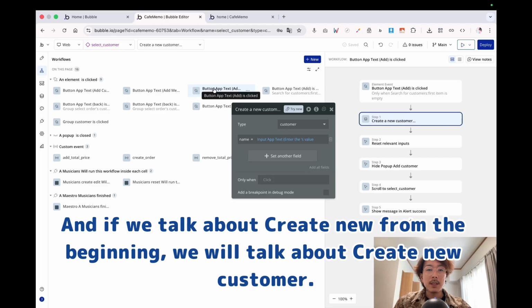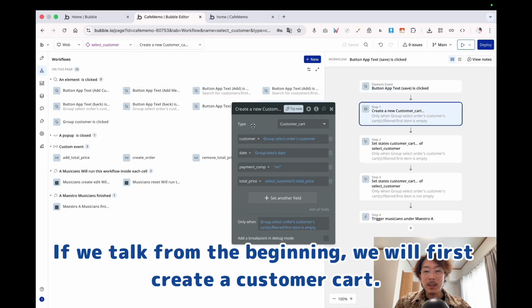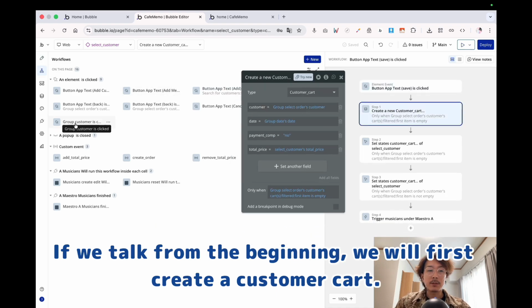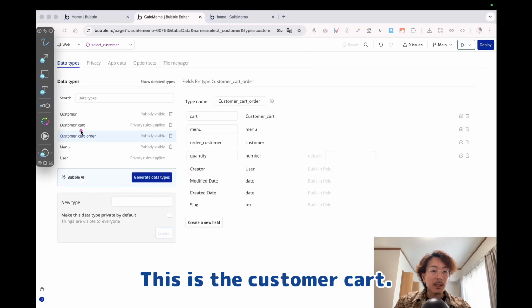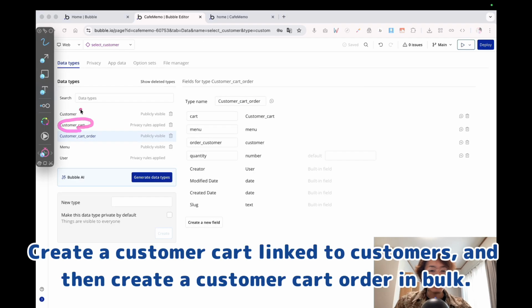And if we talk about create new from the beginning, we will talk about create new customer. If we talk from the beginning, we will first create a customer card. Create a customer card linked to customers and then create a customer card order in bulk.